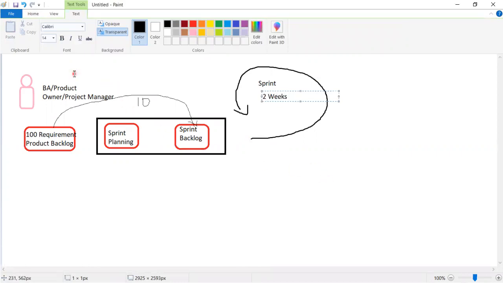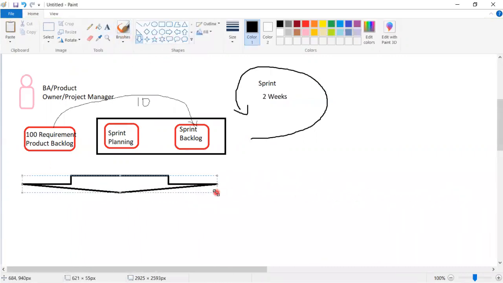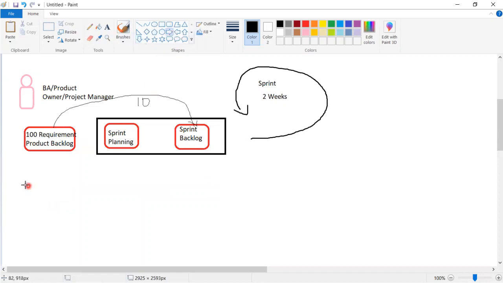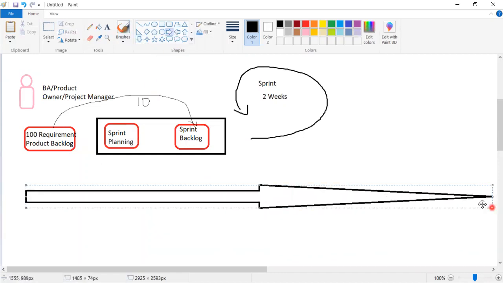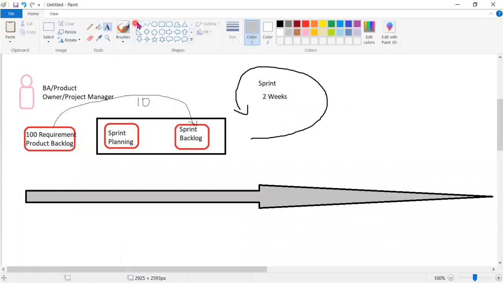Like this, if you have a project that you need to implement, assume that 1 month is the project. In this 1 month, they divide it into every 2 weeks. That means this is the pipeline.